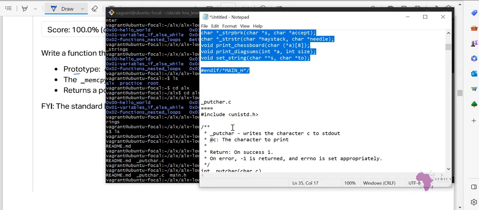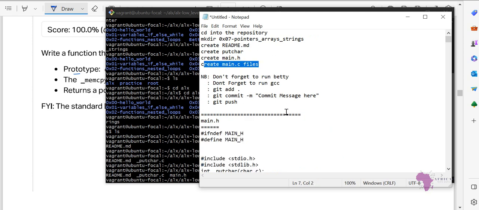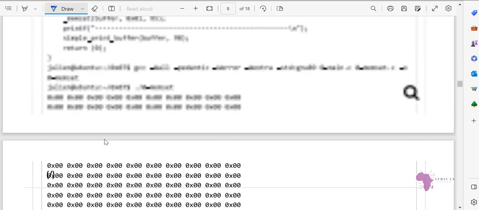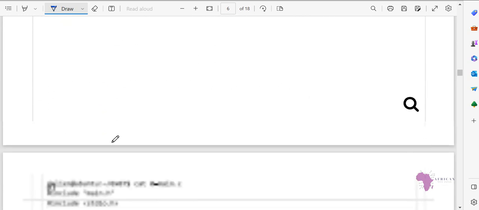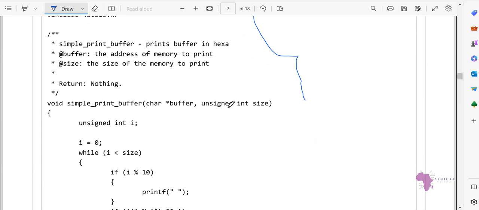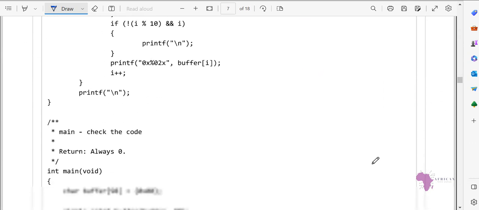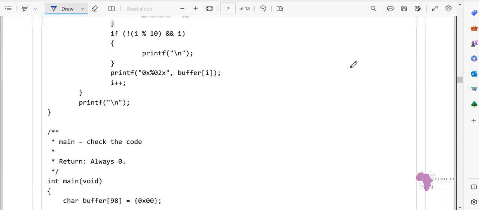What's the next step? The next step is create main files, main.c files. Are you able to see all these, guys? You are able to see all what you have in this task number 0. So task number 0 has 0 main.c. So you have to create 0 main.c. And what is the content of 0 main.c? It is this one. What you are having from this end all the way up to where? You are copying all this up to this end. Where is it? Here, up to this point. So you are copying all this. So we need to copy.